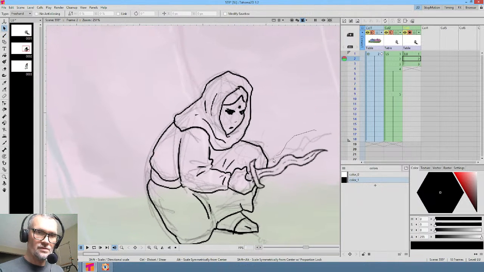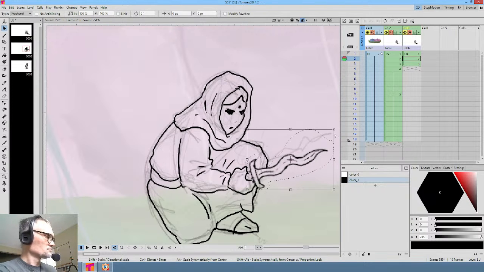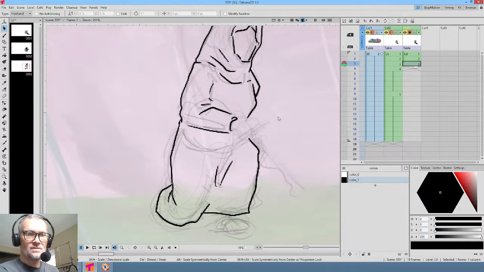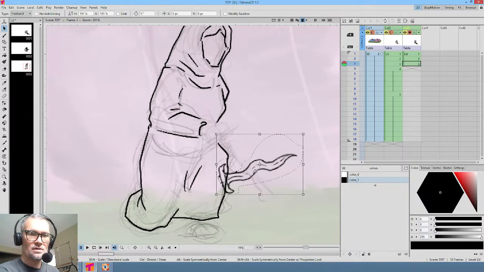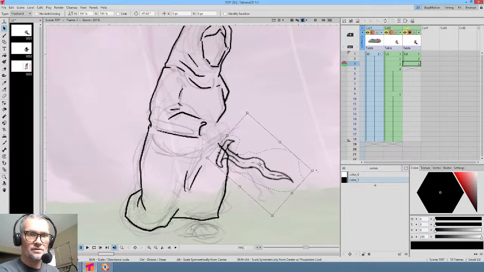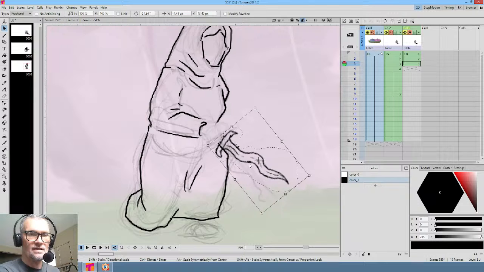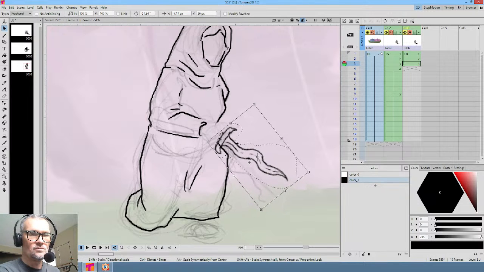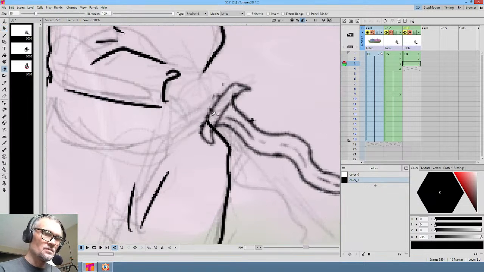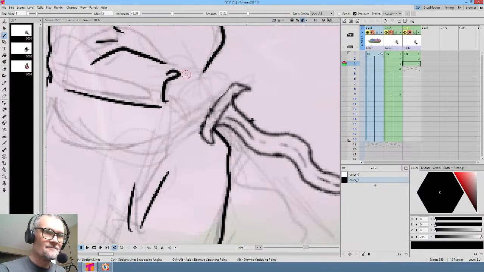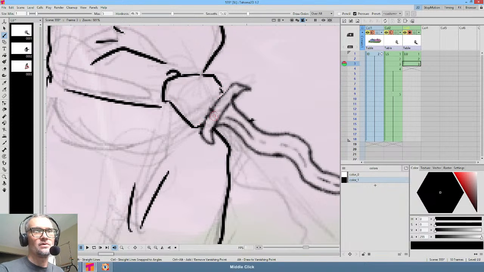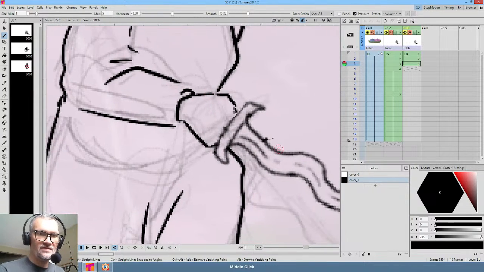Again, we're dealing with a shape that we don't want to reinvent the wheel here, so I'm going to go ahead and put that like that, and then we'll zoom in and clean out this little bit of garbage. This is going to be fun to paint. I can see that now. But this has to be really simple. Simple, simple, simple shapes.